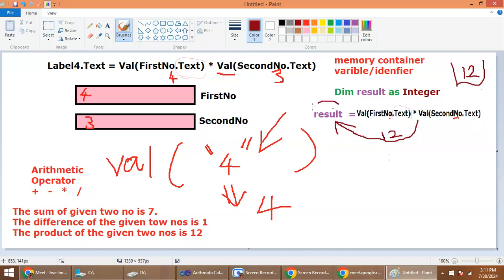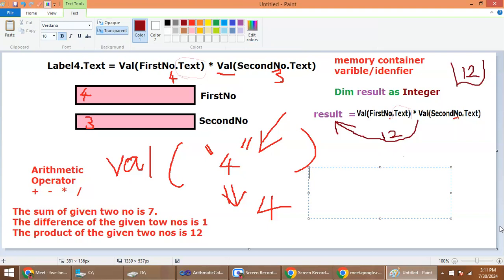Now you are going to print this result into the label box, this answer label box. Its control name is Label4, the result box. So you need to type the label box name, Label4. I want to display my result in this label box, so I need to use my name correctly.